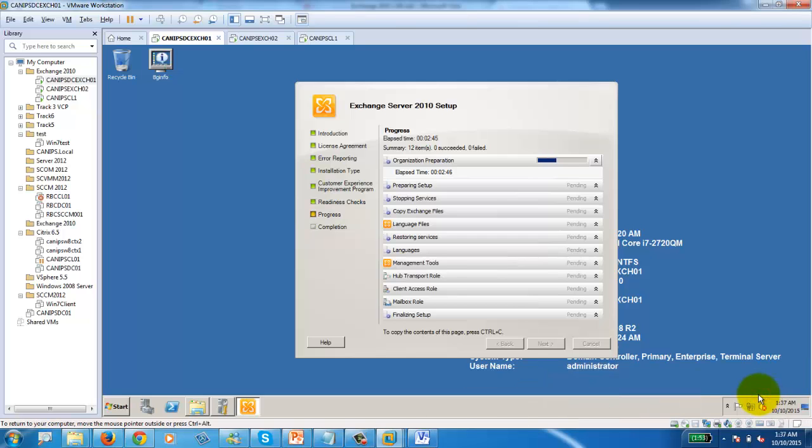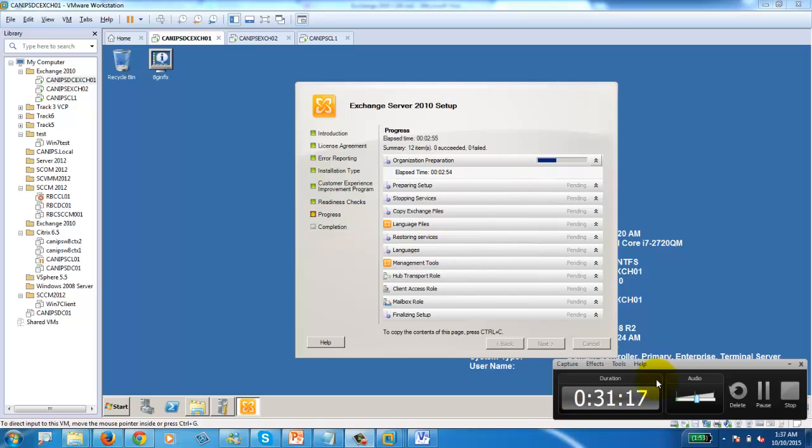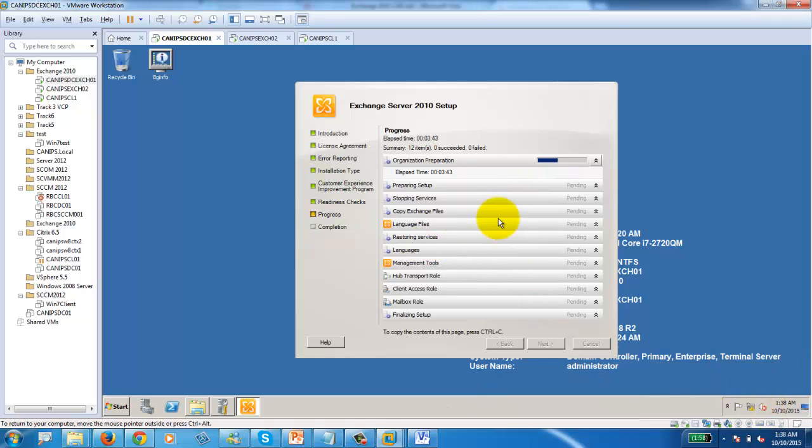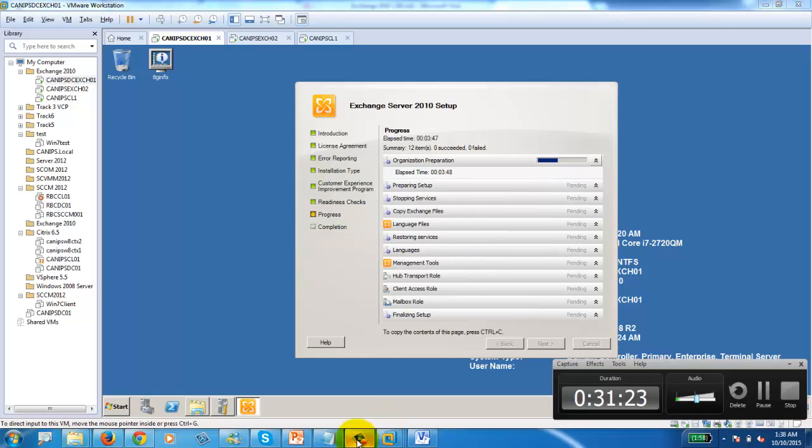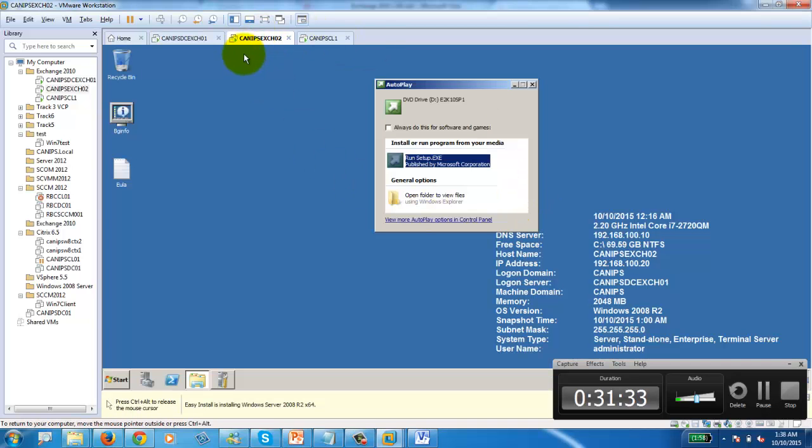So it's been about 3 minutes. It is still preparing the organization. Well, just let it go. I just wanted to show you where it is. It is still going on for the organization preparation, preparing Active Directory, forest, and all that. So while this is doing this, let's complete the prerequisites here on Exchange 2.